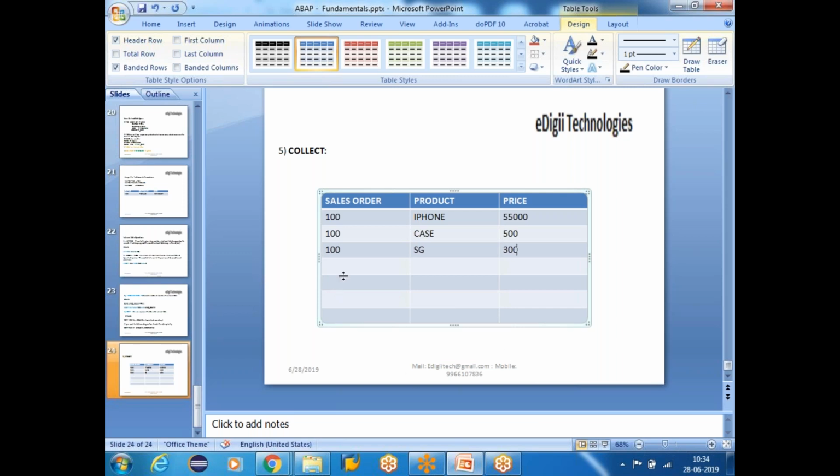Next I have one more order, 102. Samsung is the product which is sold at 30,000, in the same order, guys. When you create an order, it is created with only one number. The transaction reference number is only one, right? If you go to Amazon and select multiple products, the reference number is one, but you can have different items. I can order different items, right?